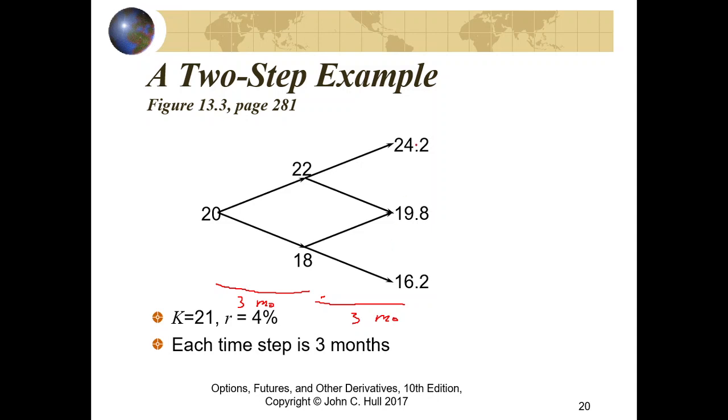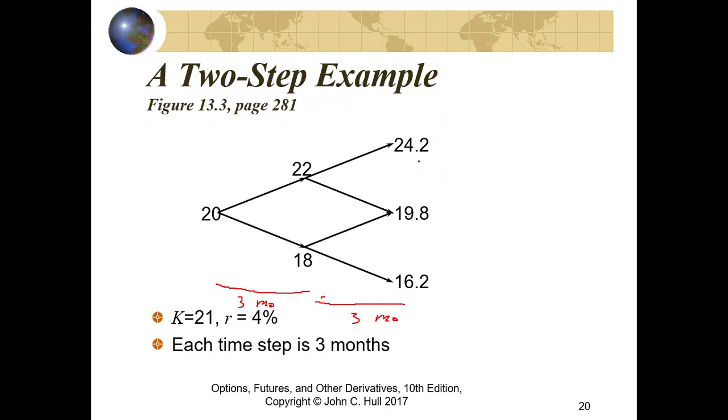6 months, yes. Since the option will expire after 6 months, the whole idea behind the binomial tree is what? We want to simulate the possible prices of the stock. Based on the possible prices of the stock, we calculate what will be the expected price of the option. And once we calculate the expected price of the option, we discount it back step by step to get its price today. So that's the general picture of what we are doing in the binomial tree. First, simulate possible prices of the stock until we reach the maturity of the option. Then we calculate the expected payoff of the option at each level of the price of the stock, and then we discount them back to today's value to find the value of the option today.